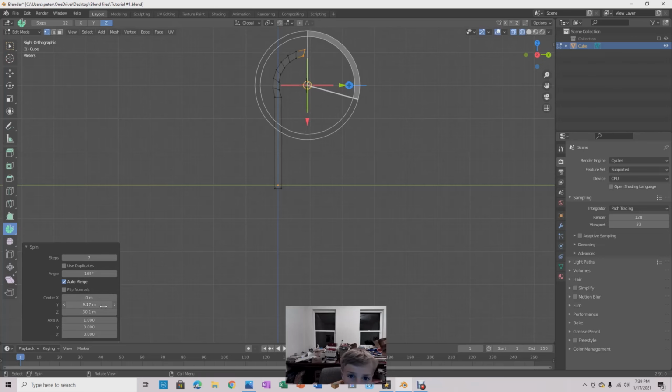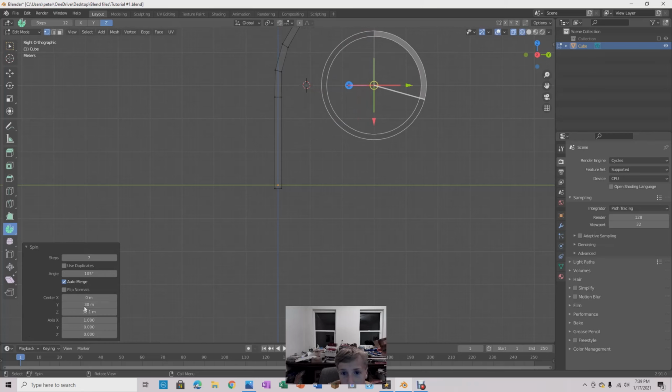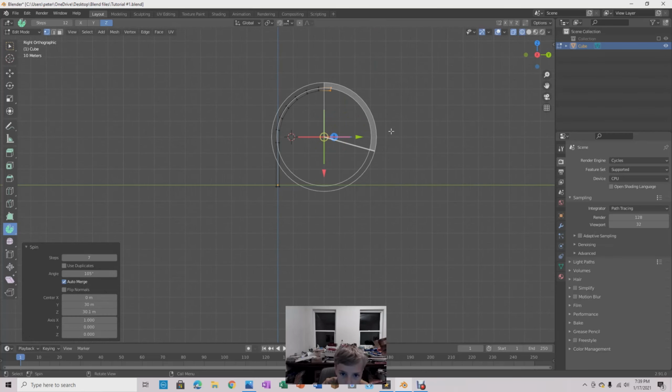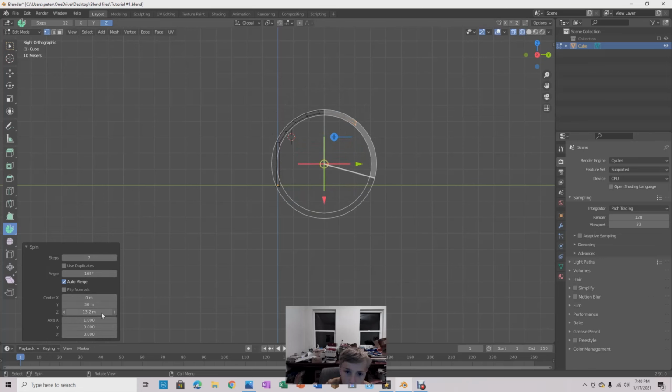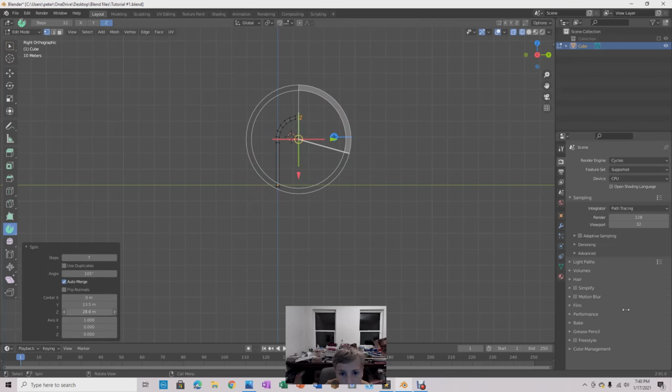So I'm going to change the y-axis. And then maybe the z-axis, and then the y-axis. Maybe z is a little bit off too.